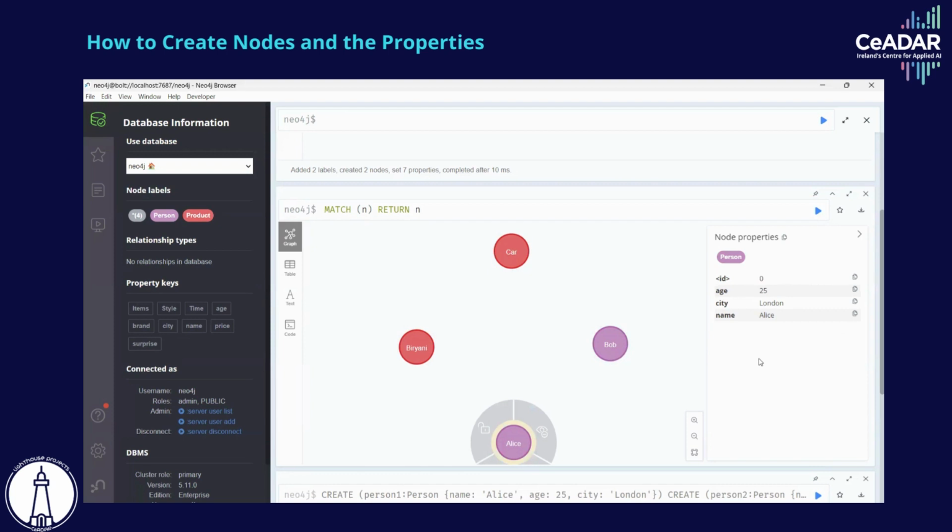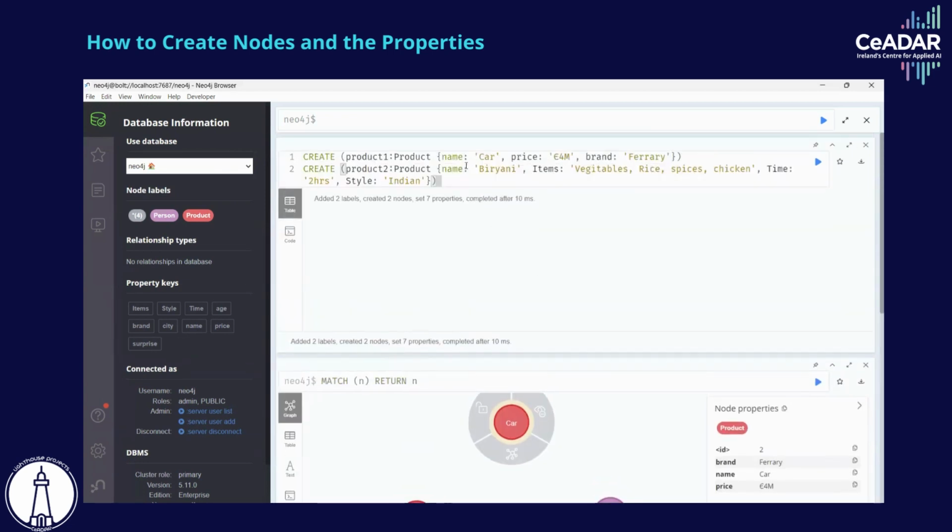It doesn't mean only a name, city or age. You can write whatever details you want to give in the property. For a car, you can write the engine model number, tires, tire designs, or car color. There aren't any limitations or conditions. You can write as many as you want. This is how you add properties to the node.